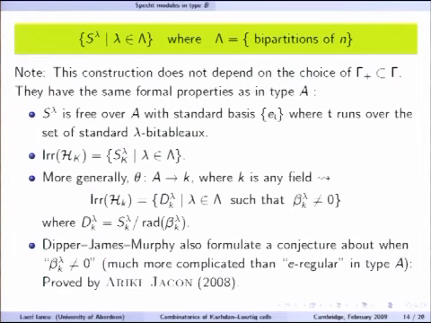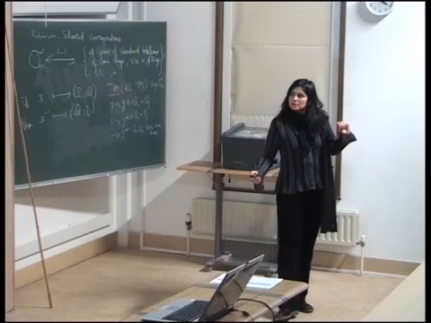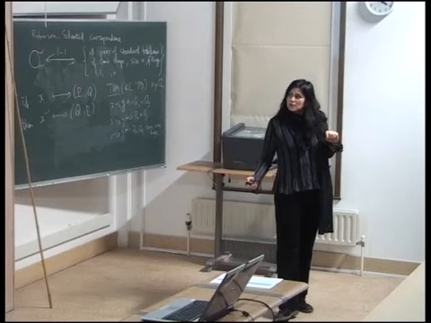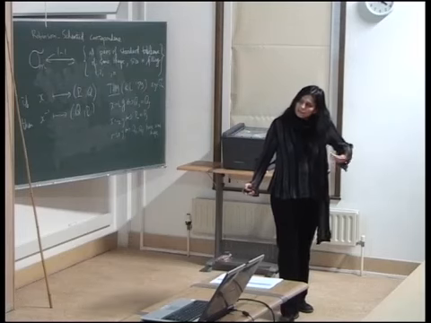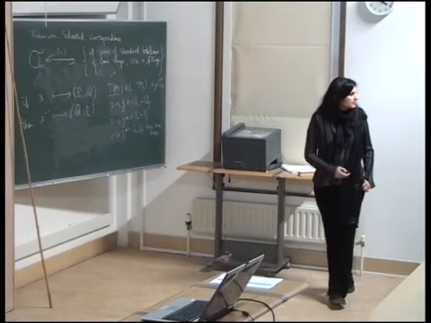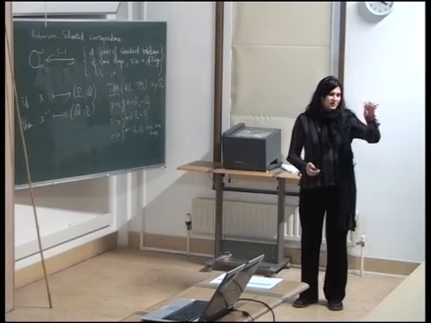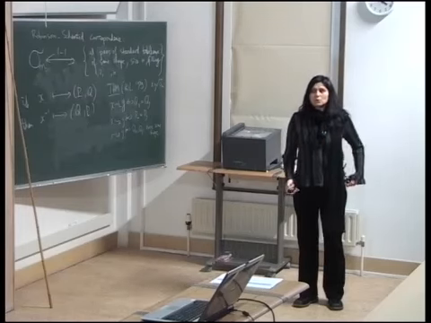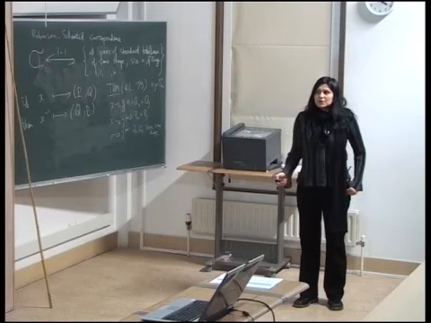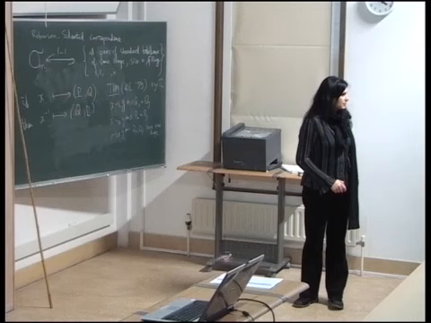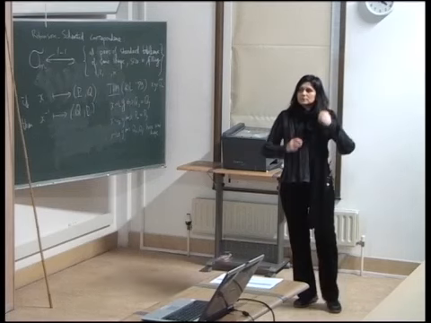What is more complicated here is the aspect of, before, if you remember, in type A, this B lambda k was non-zero if and only if the partition lambda was irregular. Here, the analogue of this irregular condition is much more complicated than what you would be tempted to think at a first approach, that possibly just the two parts of the bipartition. No, more than that. They formulated the conjecture back then in '95, and this was proved last year by Iancu and Jacon. So this is a very nice and round picture.